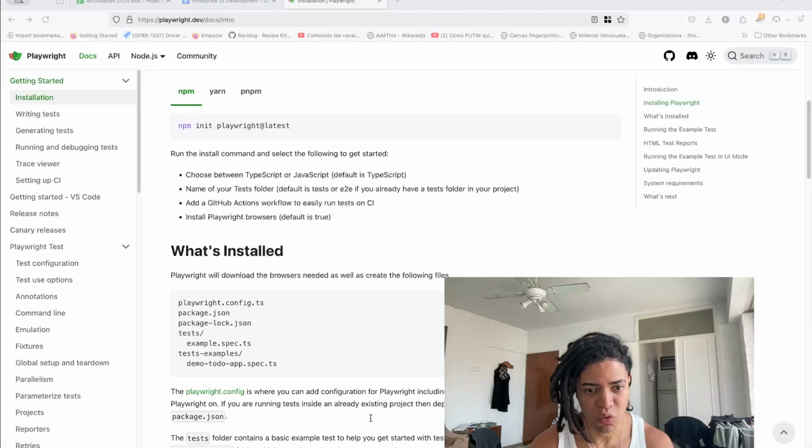It says, hey, do you want me to do this part of the workflow? Don't mind if I do, right? Absolutely. Where to put your end-to-end tests? I'll put it under the tests folder. Okay. Do you want me to write your GitHub Actions workflow? Don't mind if I do. Absolutely. In my case, I said yes.